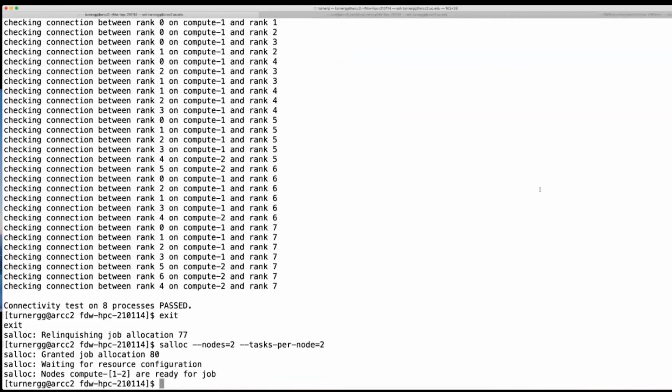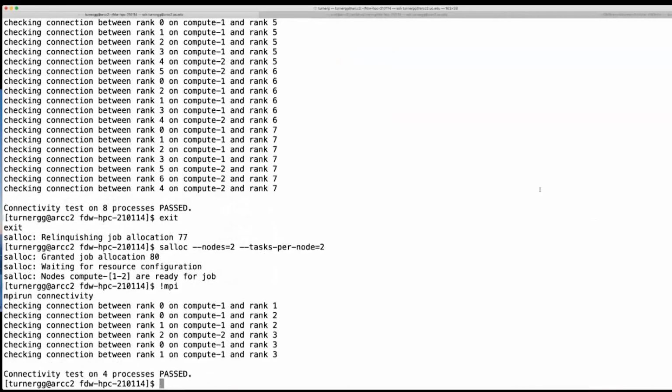Since I know I typed mpirun before, I can do an exclamation point, mpi, and it will run the last command that had mpi in it. So I typed in exclamation mpi and hit return. And notice that it went back in my history and found the last command that said mpi, and so it filled in run connectivity.